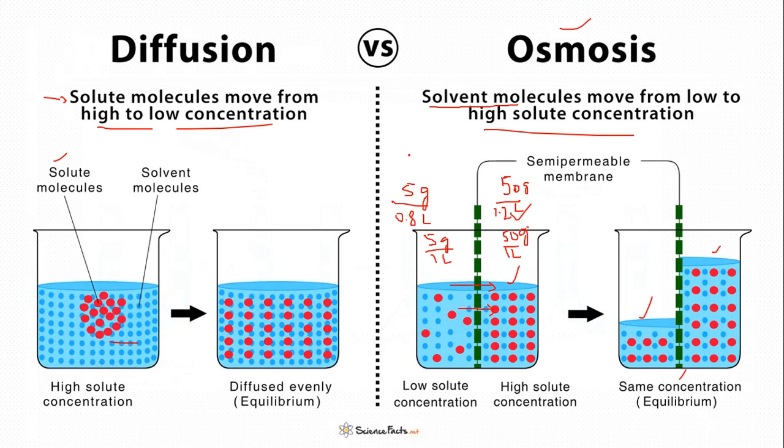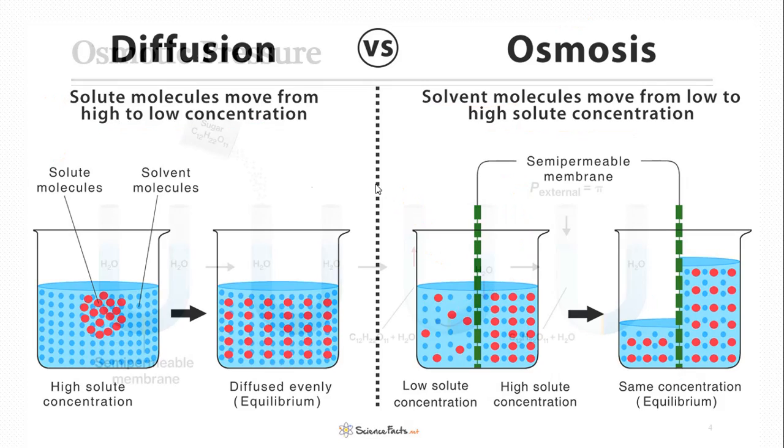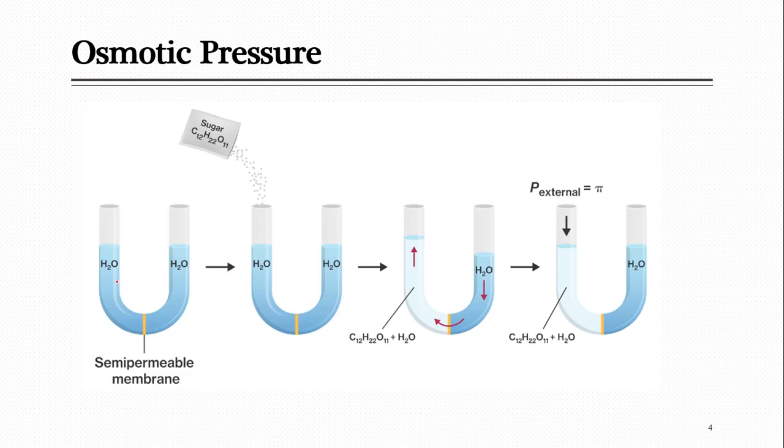So here we are going to discuss something called osmotic pressure. Before osmotic pressure, you should be aware of osmosis. Now you are aware of osmosis, the movement of solvent molecules through a semi-permeable membrane. So in this example, just look at this, you have a U tube or something like a test tube. In this tube you have one semi-permeable membrane which is placed at the center. On both sides of this semi-permeable membrane, you fill pure water. This is water which may contain some other impurity, but it is the same water.